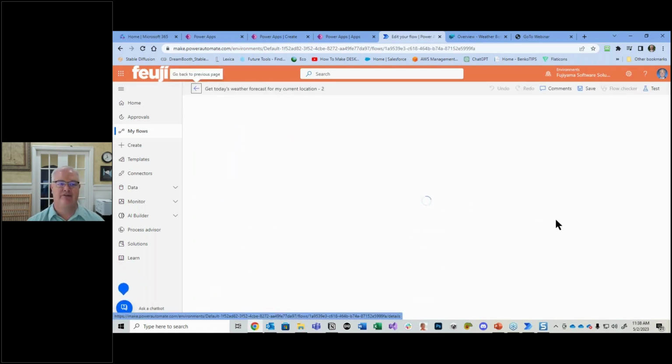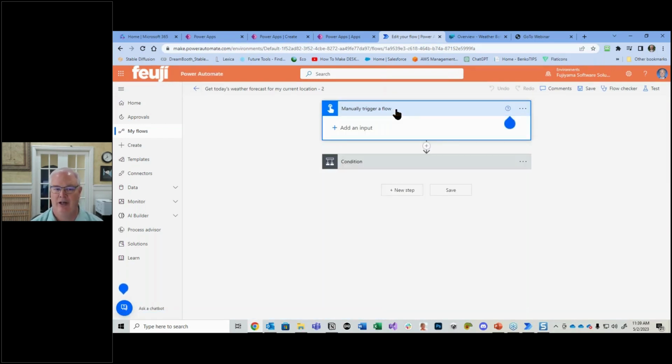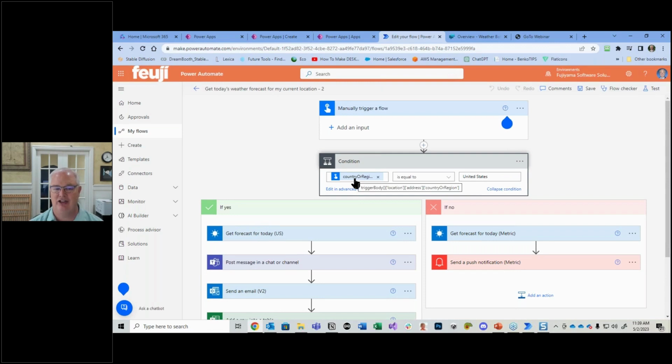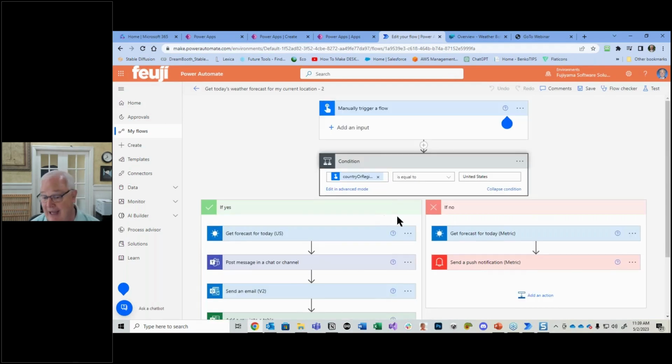When we build a flow, it's going to start asking, what do you want to connect to? What sources do you want? And there's thousands of sources out there. So I'm going to trigger this flow, and when I do, I want to look at an existing condition. If I expand the condition, I want to look at the user and say, are they in the United States? If the answer is yes, I want to give them their answer in imperial numbers. If they're not in the United States, because the whole rest of the world is a lot smarter, they went to the metric system, I want to answer in metric terms.